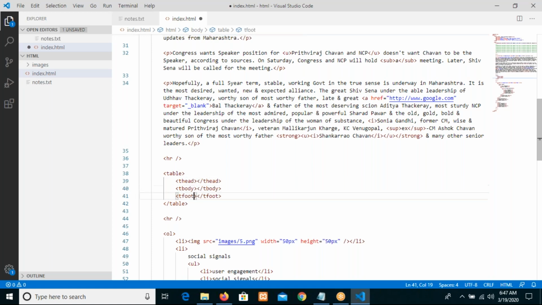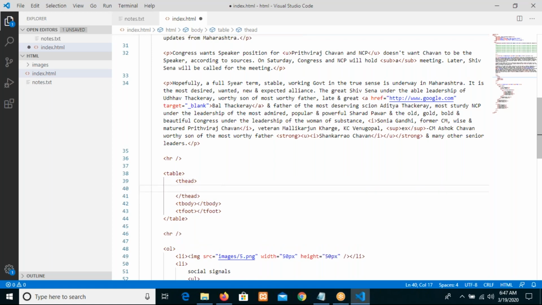In each and every part, we need to open a number of rows, and each row can have number of columns. Without a row, there won't be a column that you have to follow. And without a table, there won't be rows and columns.